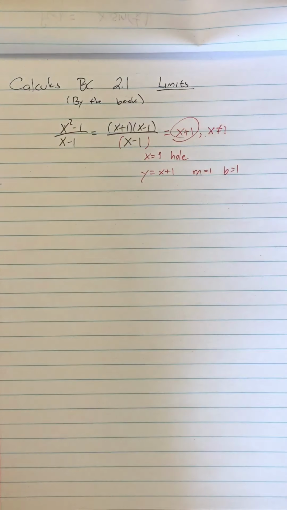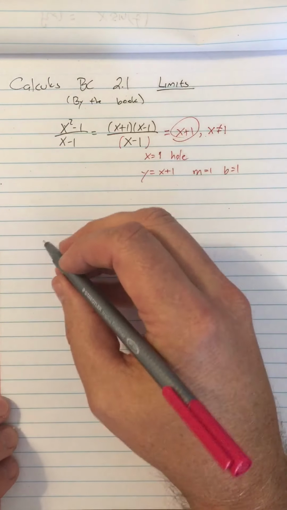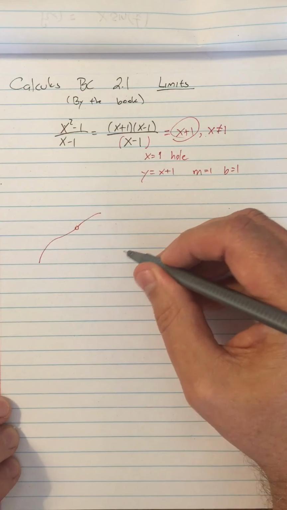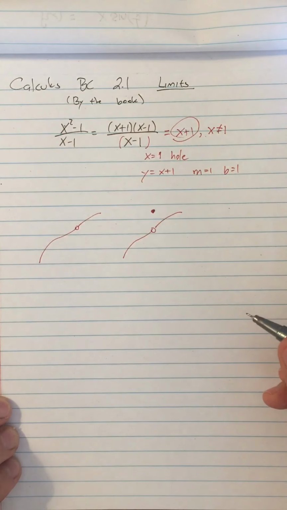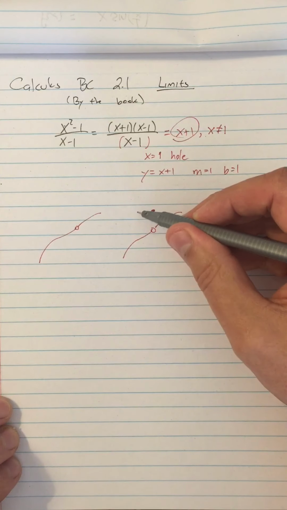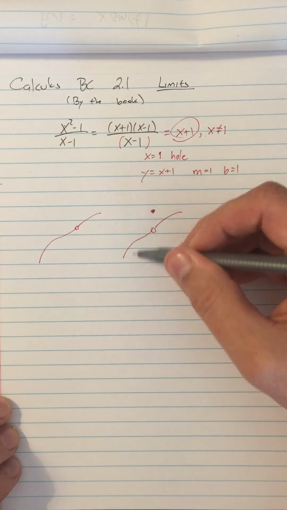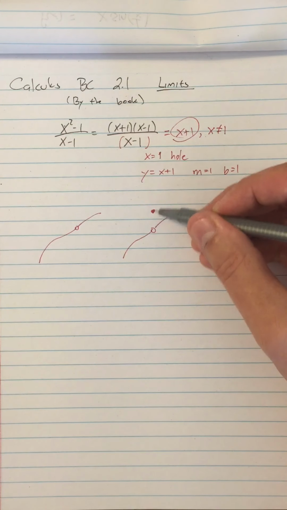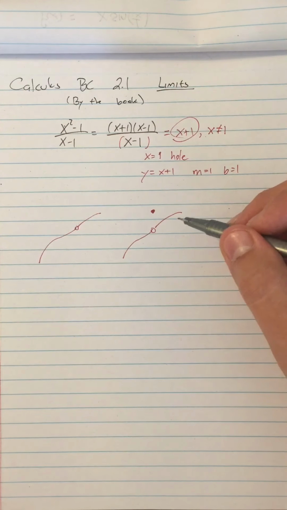So let me talk about that a little bit more generally and why those limits are what they are. Sort of in a general sense, I have some function, it doesn't have to be linear, and it has a hole in it. Or I have a function with a hole in it, and it has a point defined somewhere that's vertically aligned with the hole. Of course, if I put an extra point that's not vertically aligned with the hole, then I would have two different y values for the same x value, and what I would have would not be a function. So if I'm going to define a point out of the hole at all, there has to be a point that is vertically aligned with the hole, or else the graph will not represent a function.